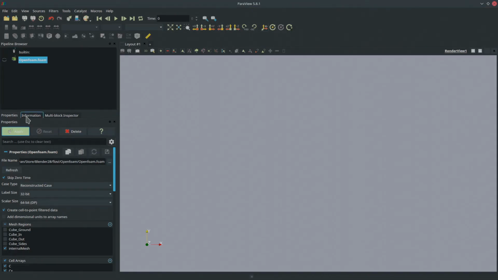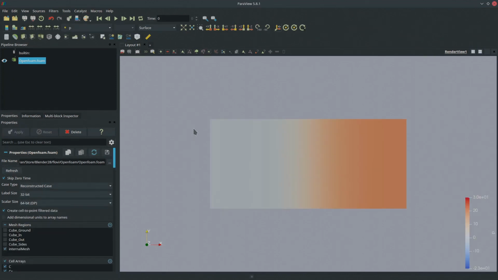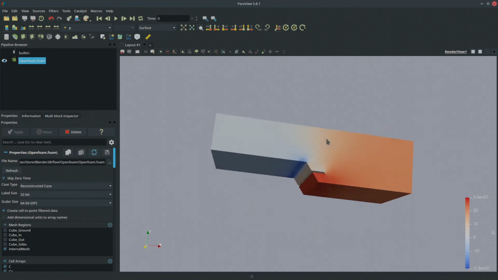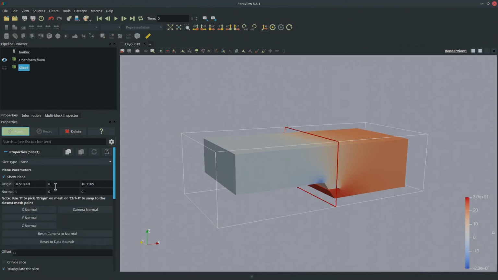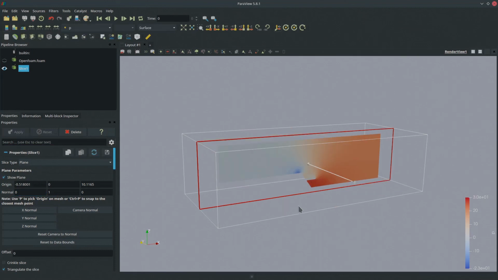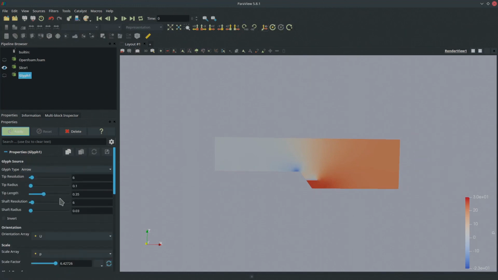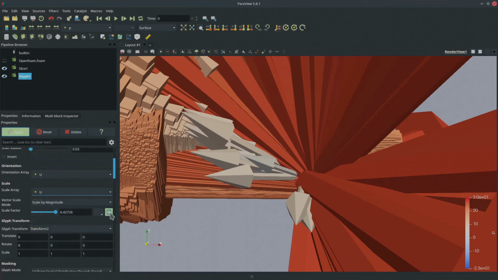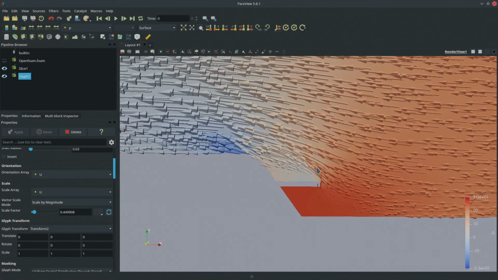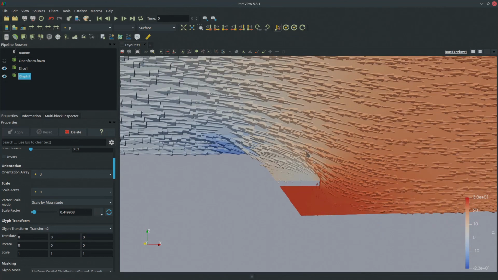That was quite quick, and ParaView has opened up. We can now see we've got our simulation loaded up with our simulation data. Like I say, I'm not going to do any particular instruction on ParaView here, but you can create slices, you can create glyphs, which always comes in too high by default. And we can see there's our velocity streamlines, for example. The plane is coloured with pressure. So ParaView gives you a lot of flexibility and options for analysing different types of parameter.